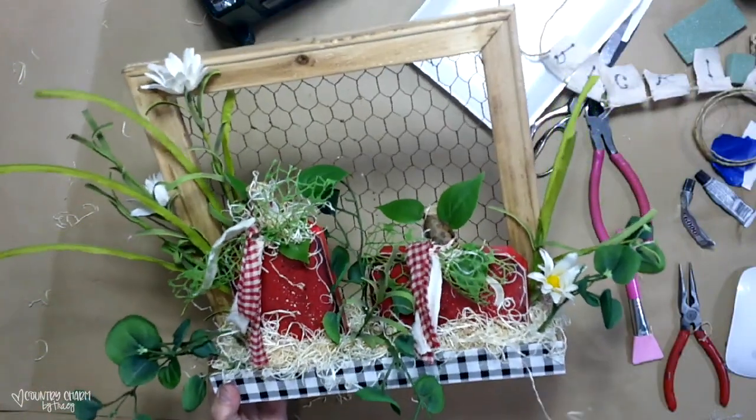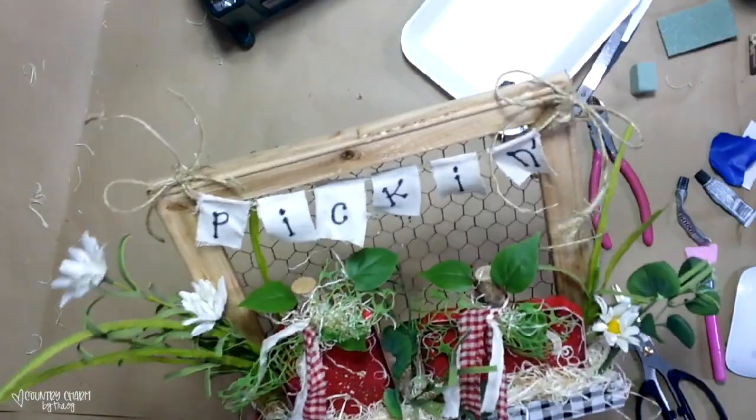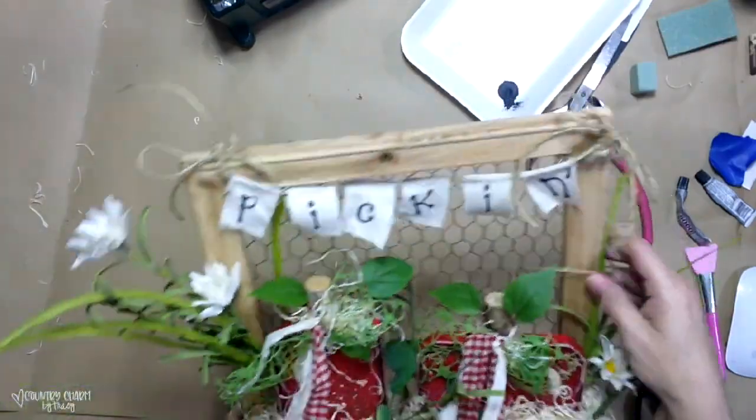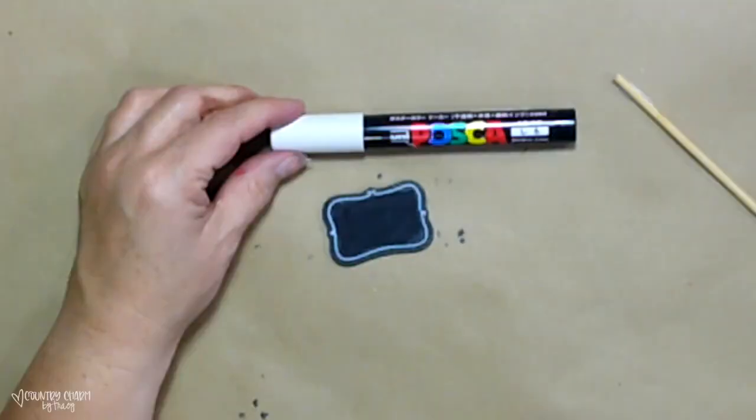And then for my banner, what I did is I just tied it where it just hung like that. I just tied that sisal twine at the top. It just made sure that it hung correctly.